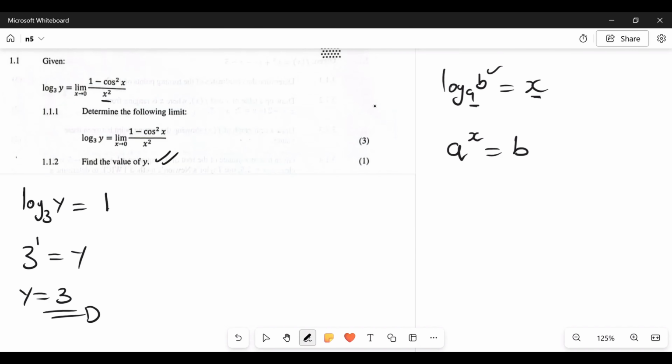There we go. Right, people, we are done with this question 1.1.2. It was not that difficult. All you needed to know is the log laws. Just in case you did not understand, do not forget to go to the point where you got lost and try to rewatch from that point.